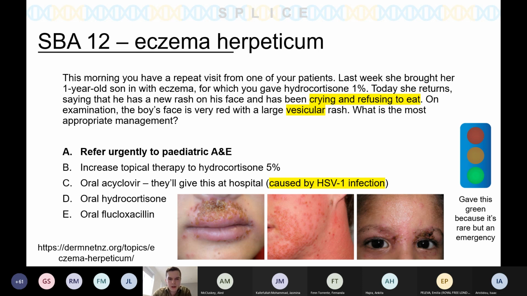So this is, I think, an uncommon emergency, but an emergency nonetheless that can occur in those with atopic eczema, and that is HSV1 infection causing this nasty outbreak. I don't know why it makes patients so ill, probably just because of the virus itself rather than the dermatological involvement. But they need to go straight to hospital for, I think, IV antivirals, which is why it's not managed in the community. Can we have a little longer on the vote? Sorry, we'll slow down a bit on the next one.